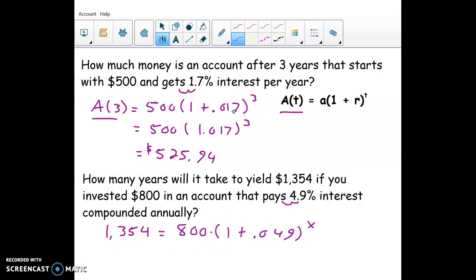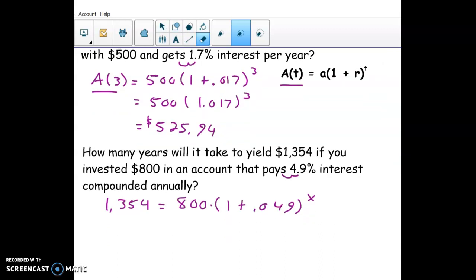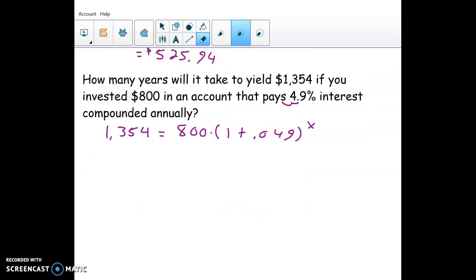You can use the y equals. Earlier in the chapter, we used the y equals screen on our calculator to figure this out when it equals this number. But honestly, at this point, I think this is a lot better to solve with logs, right? Since we know how to do that at this point, this one is an exponential equation, so we should be able to solve it with just logs, right?